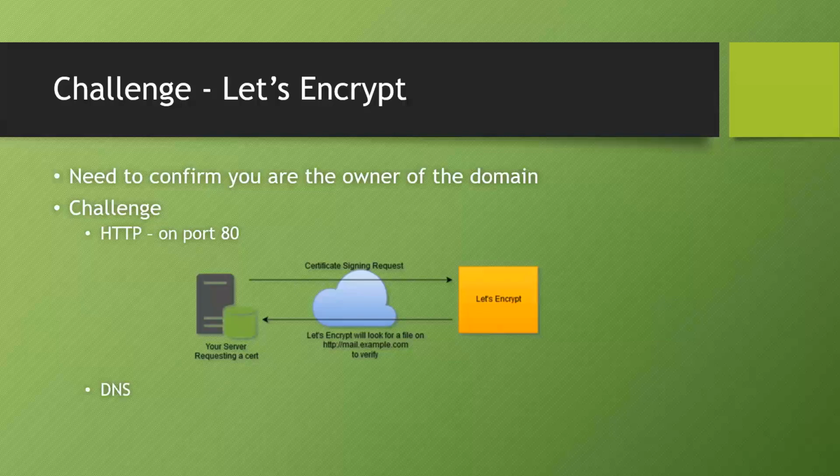During the process, Let's Encrypt is going to send a file, and then they're going to try reading that file from your HTTP server. And if the file is read, then they think, oh, you know what, the domain name is good, and they issue a certificate. The second method is a DNS. So they give you a text record. You simply enter that text record in your DNS server, and then they query the DNS, and that means that everything is good. Okay. All right.